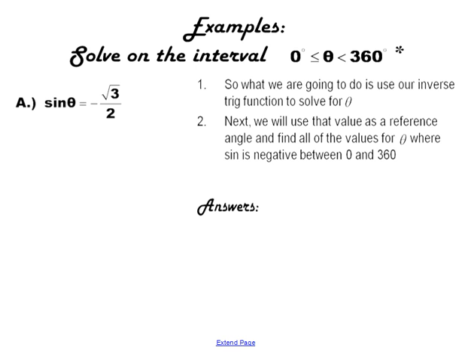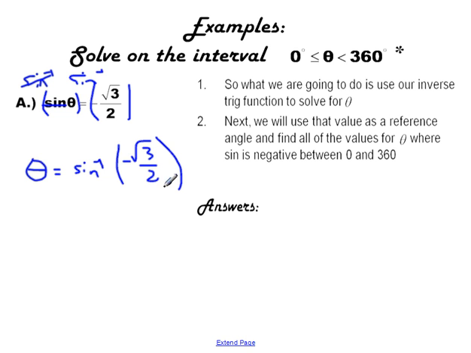The first thing you're going to do, and I realize this is simplistic and you probably know this already, is take the sine inverse on both sides, because sine inverse and the sine function cancel. We always said sine inverse functions are finding us angle measures. So our angle measure is going to equal the sine inverse of negative root 3 over 2. If we take the sine inverse of a negative, we're going to have an answer in quadrant 4.